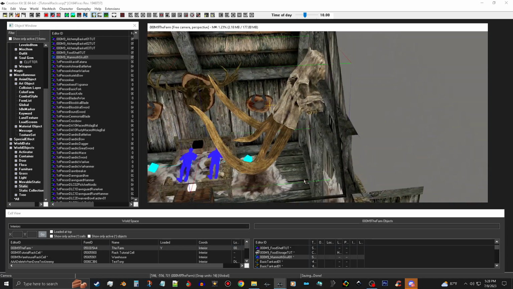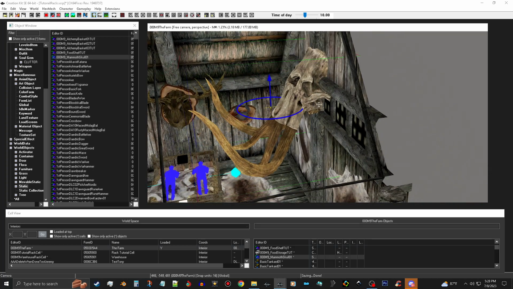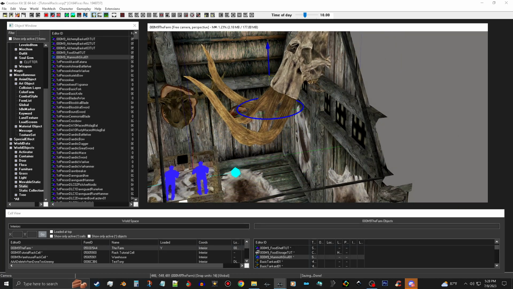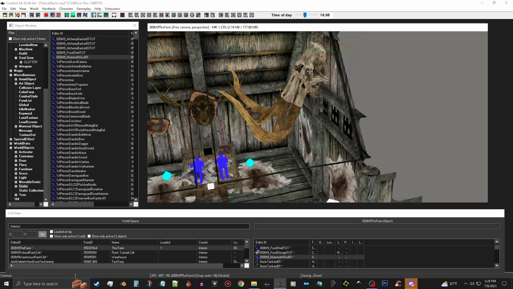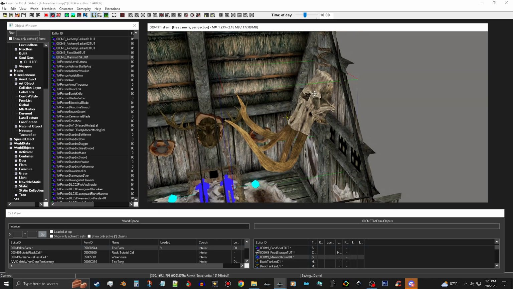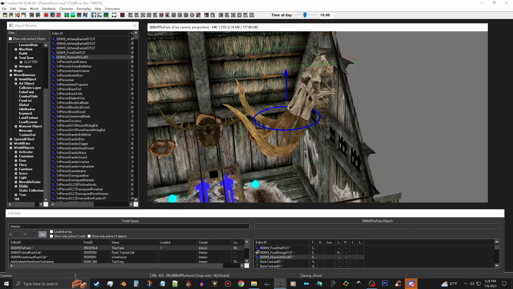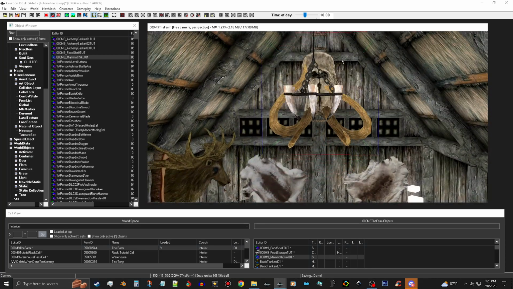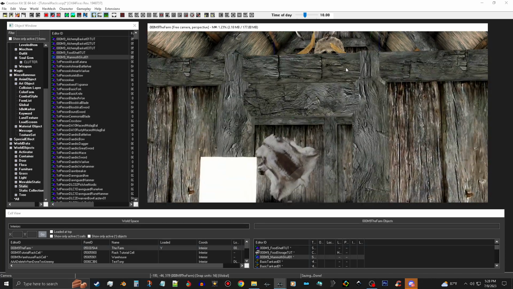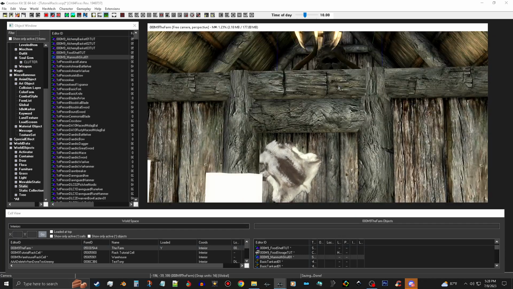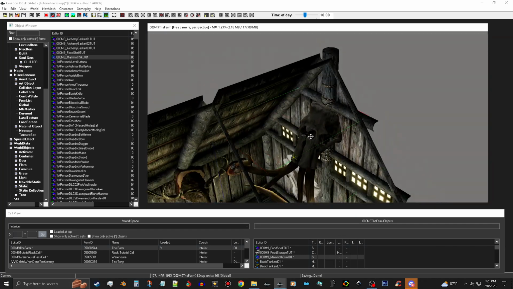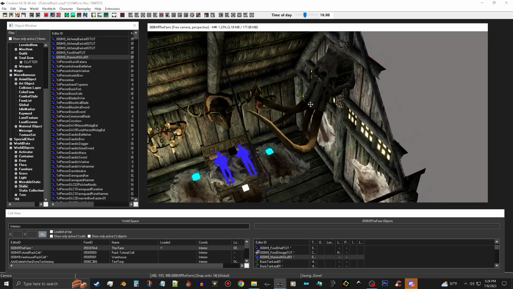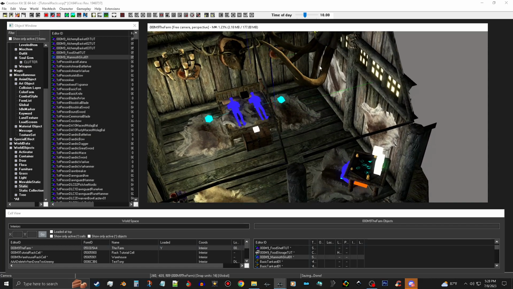And go ahead and move it up like that. I think I can go all the way up to the top. I probably should. And then move it out some more. Doesn't matter if it clips into the wall, but so we'll shut the lights off. Can't really see it, but yeah, that'll work.